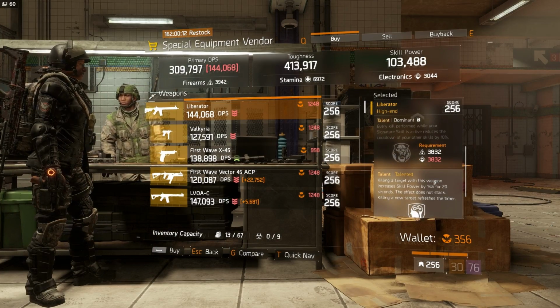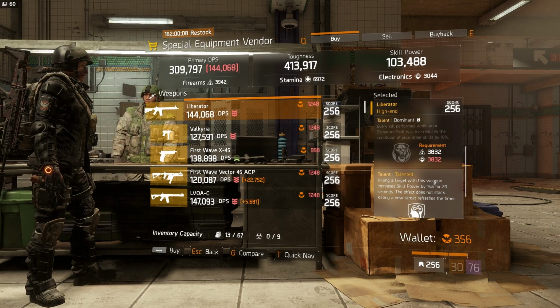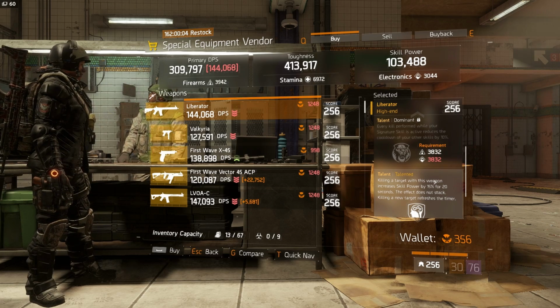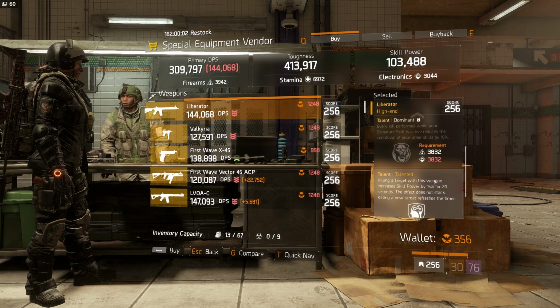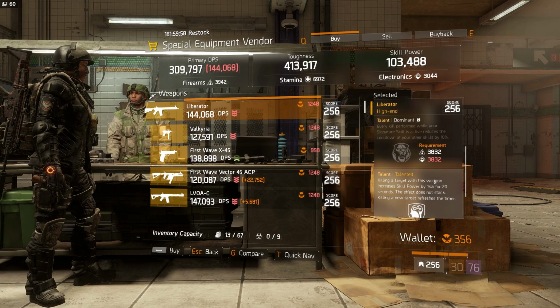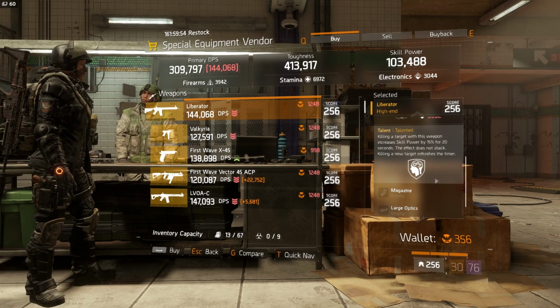The next one would be dominant. And honestly, with dominant, I've never really used it, never really found the use for it. In my opinion, every kill performed while your signature skill is active reduces the cooldown of your other. There are so many other talents that are so much better than this that it didn't make sense for me to have it. And then we have talented.